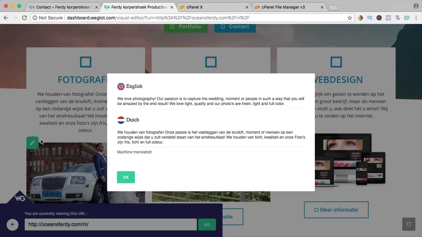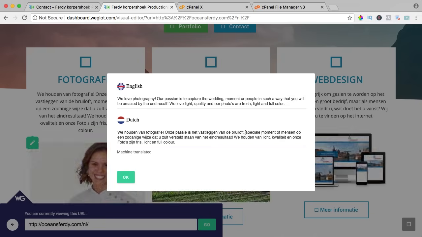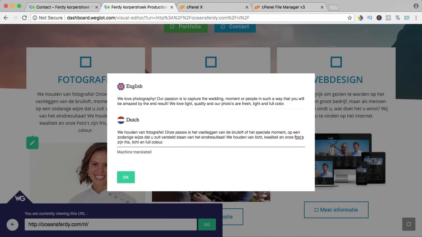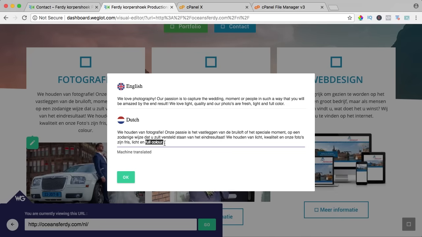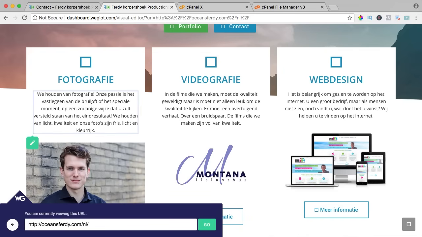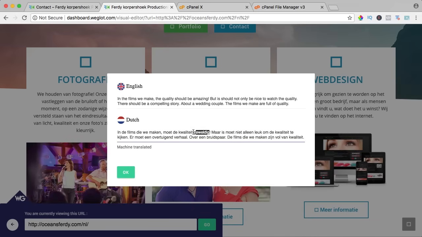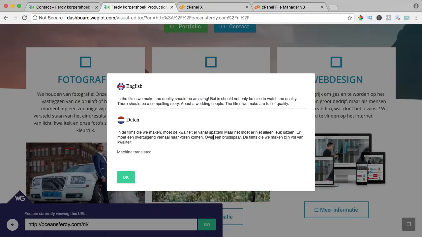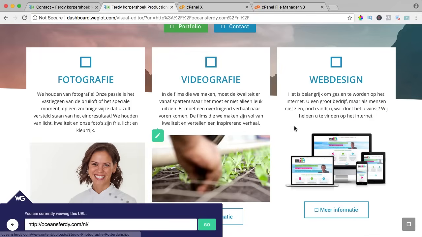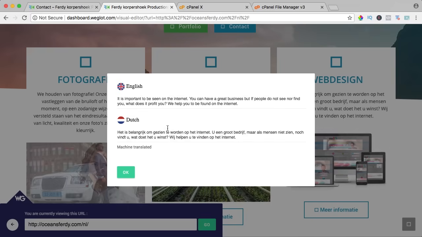But I can click on it and translate it even better. So let's read it. Photos without capitals. Okay, and now it's translated. Over here. Okay. The third one.